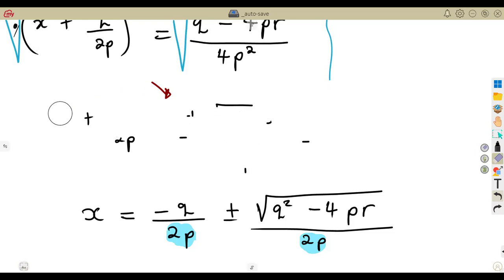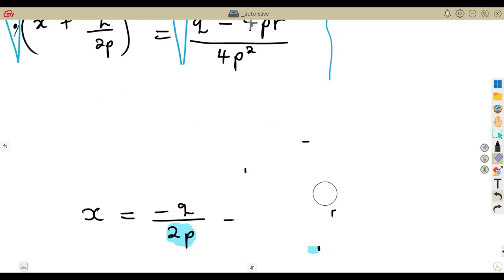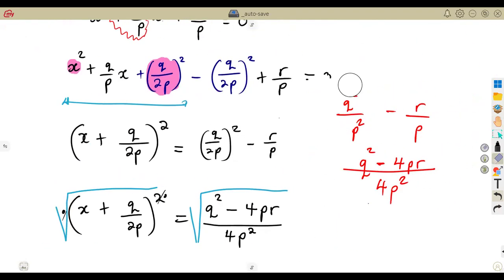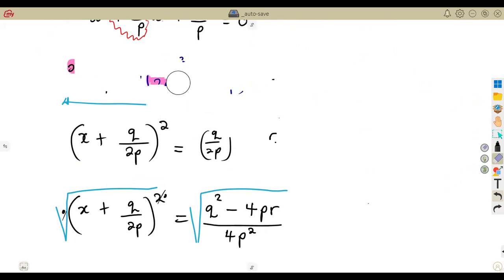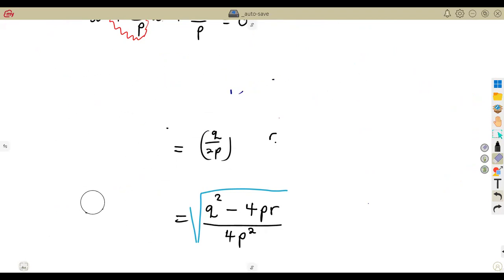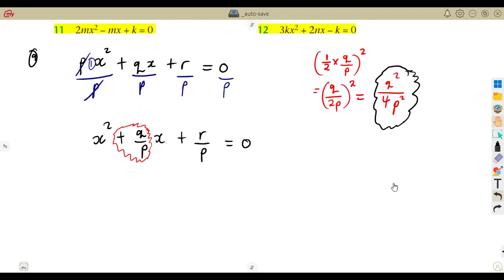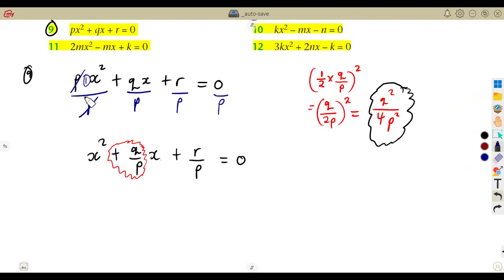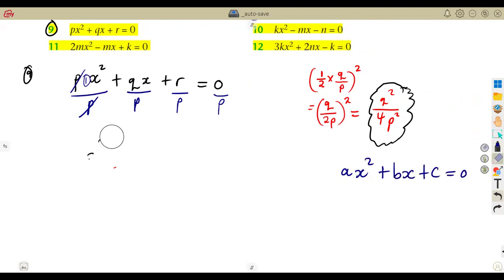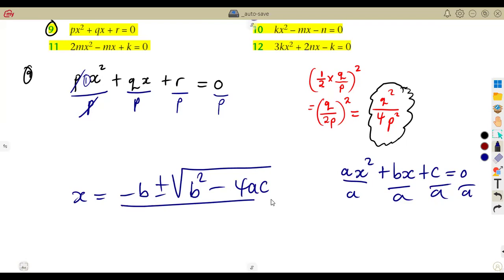It can be of ax squared plus bx plus c. They can ask you to solve that quadratic, the same formality that they just gave us in this one. All right, so I want us to check again here so that we can see how these questions can be given. If you are to consider these questions here, I want you to solve this. It was given as px squared plus qx plus r. You solve it as ax squared plus bx plus c is equal to 0. The same way that I solved it each and every time, you solve with these letters, and you are going to see that you're going to have your square root of b squared minus 4ac.